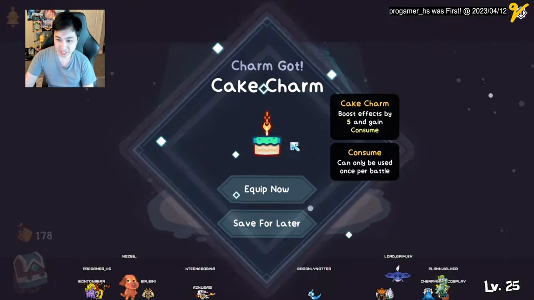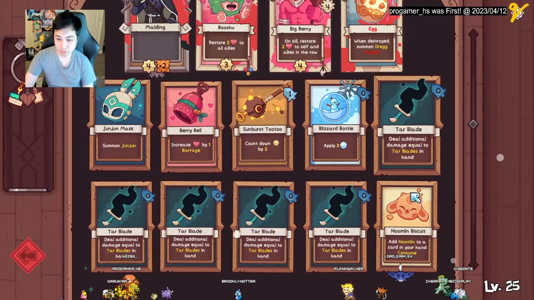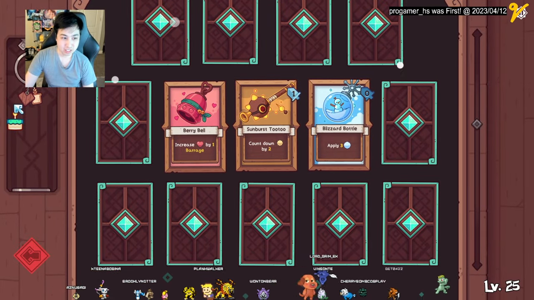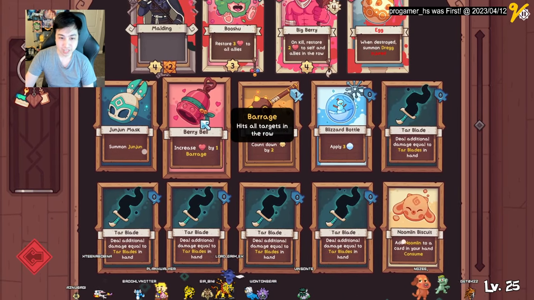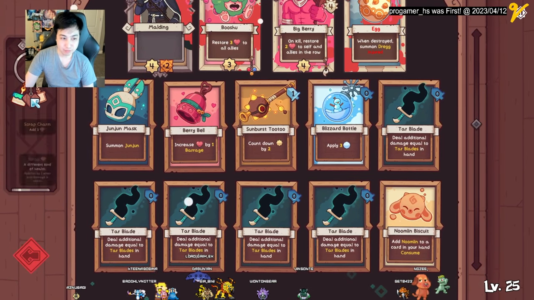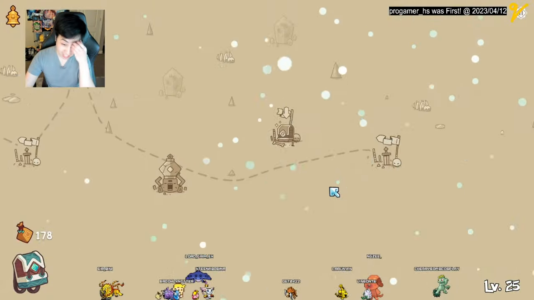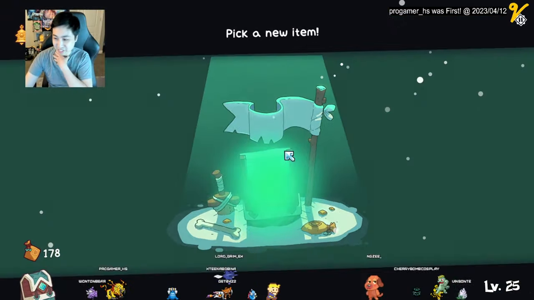Okay, what do we have here? Gain consume. Plus 5 gain consume. Do I have too many cards that I can't really use it? Heal for 5. Gain consume. I guess I could use... No, the tar blades are actually pretty nice, because they actually stack with each other. So I don't want to actually get rid of those.